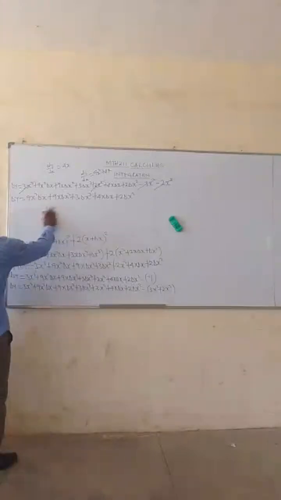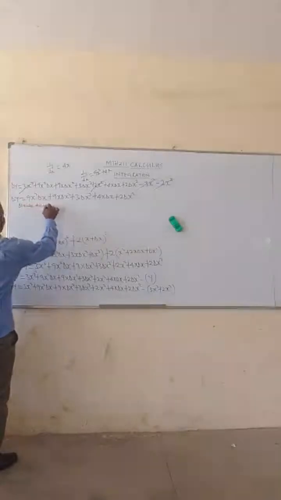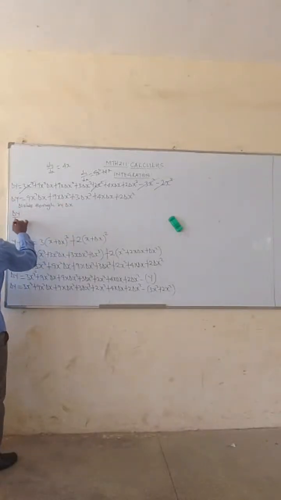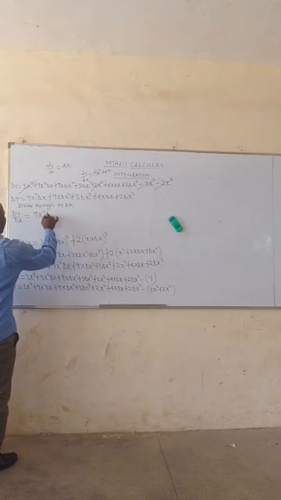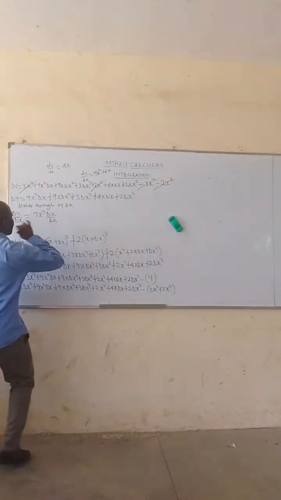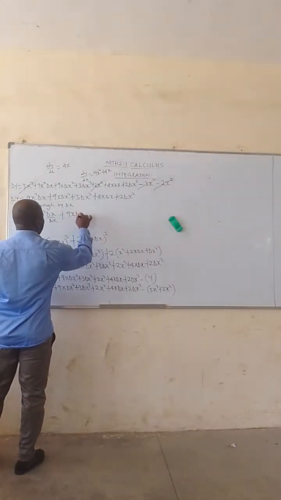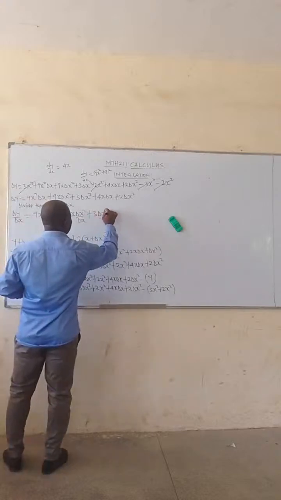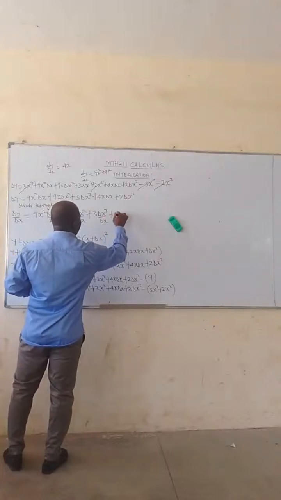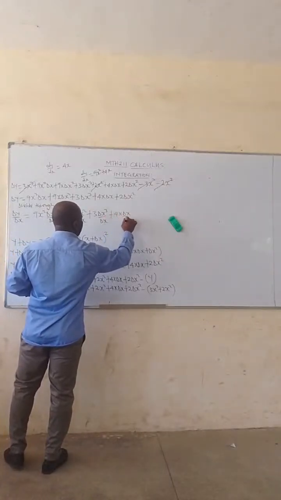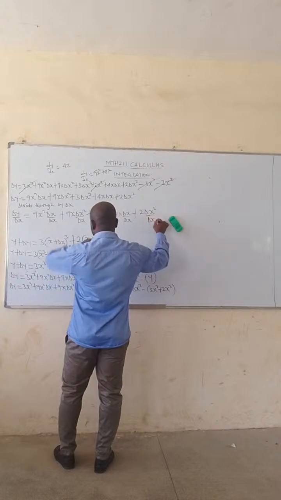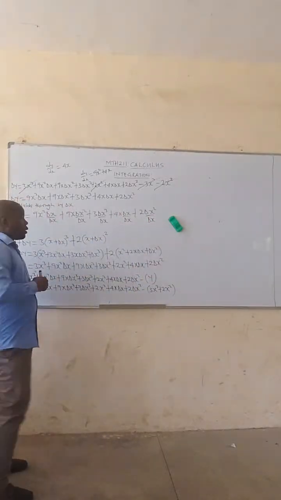Yes, right? So if we divide by dx, it means our dy all over dx is equal to 9x squared dx all over dx, plus 9 all over dx, plus 3dx cubed all over dx, plus 4x dx all over dx, plus 2dx squared all over dx. Are you following? Okay.